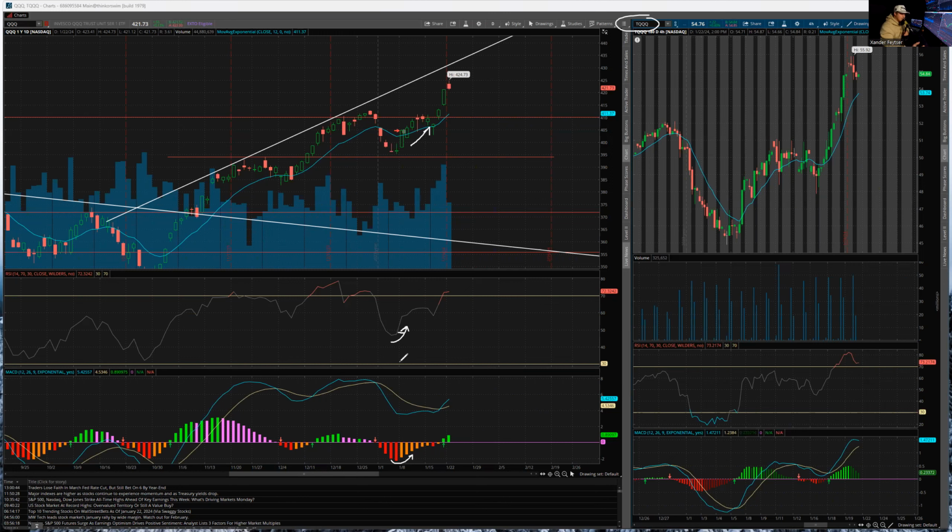Now, 2 weeks later, and we're looking at the daily chart, so keep that in mind, we are extremely overbought. We're above 70 on the RSI. And as far as the MACD, we haven't seen that convergence yet happen to the downside. So what we are anticipating is that we might potentially see a little bit more of a push to the upside to that 430 zone if we do continue to see more upside.